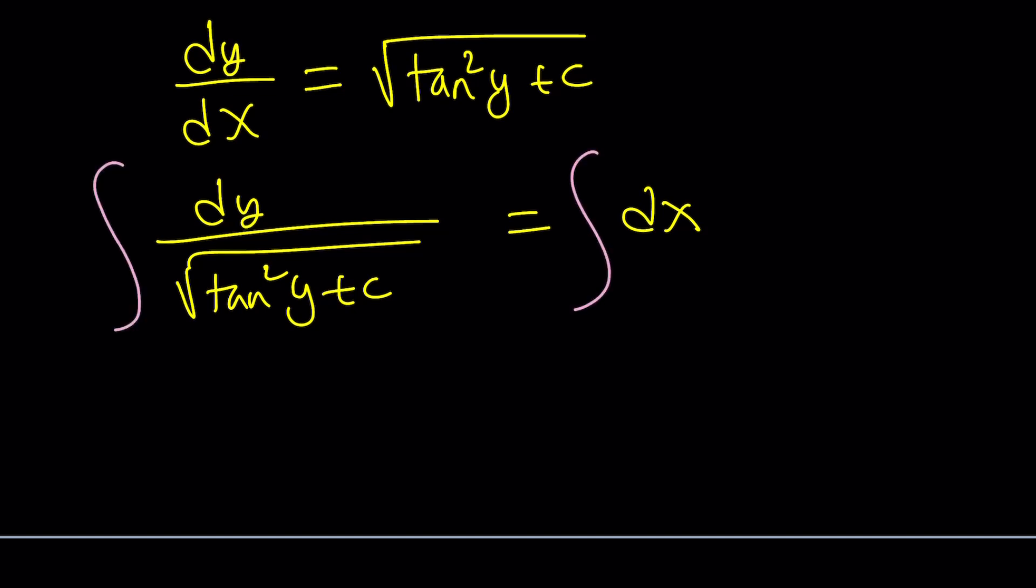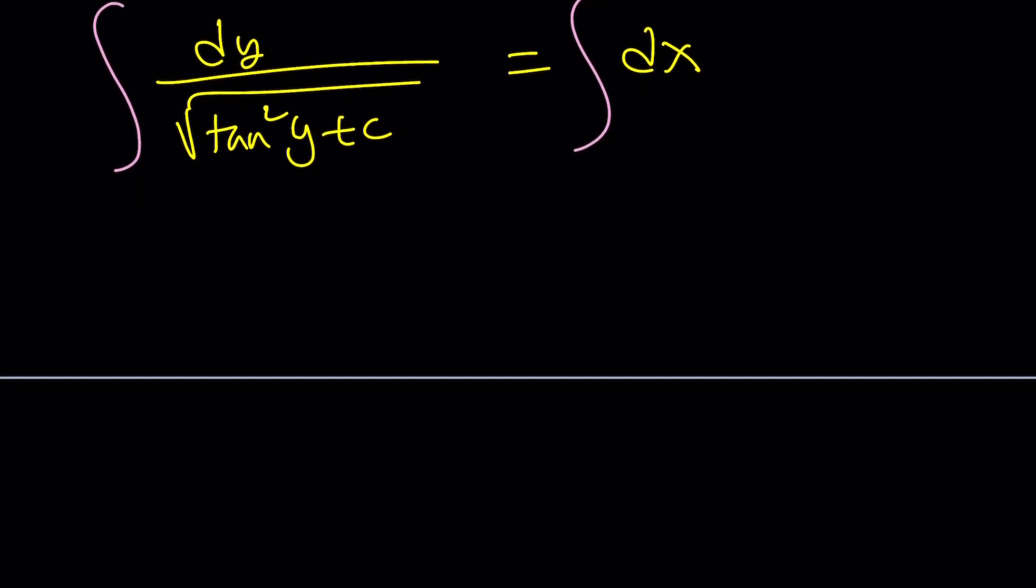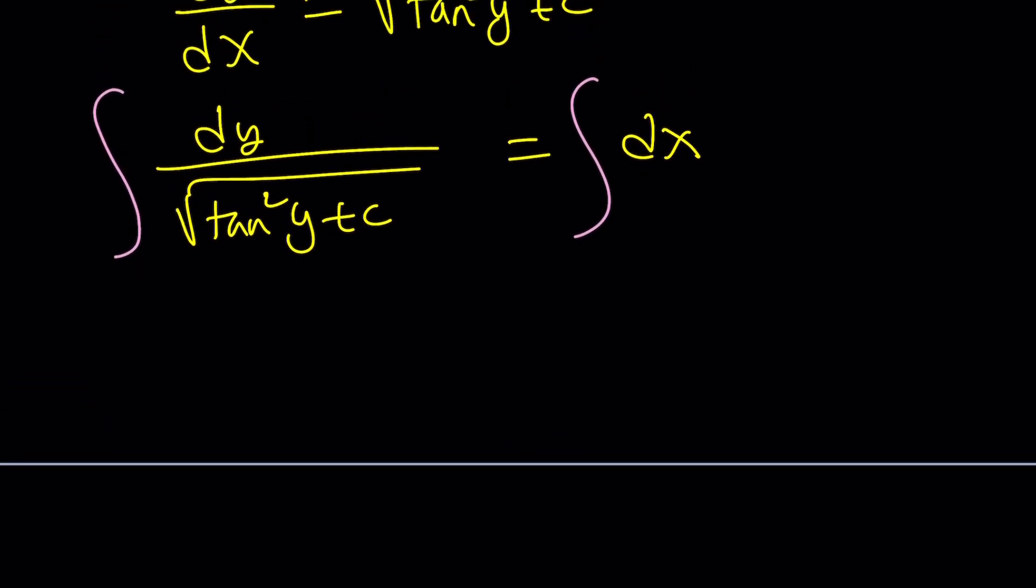At this point, ta-da, we integrate both sides and we should be done. Not so easy because we have to look at different cases. The value of c plays a very important role. You'll see in a little bit what important role it plays. But I want to simplify things. Just like with complex numbers, we kind of look at the principal values, simpler cases. Obviously, you want to feel good about it. So if c is equal to zero, we're going to get something super nice. And I'm just going to assume tangent y on that interval is positive. So its square root is going to be just tangent y.